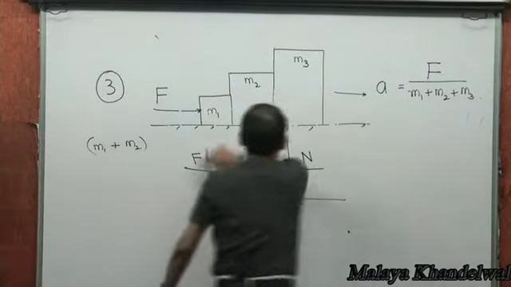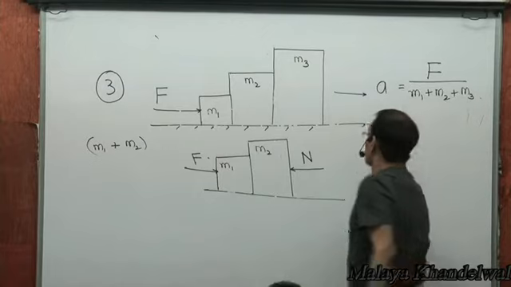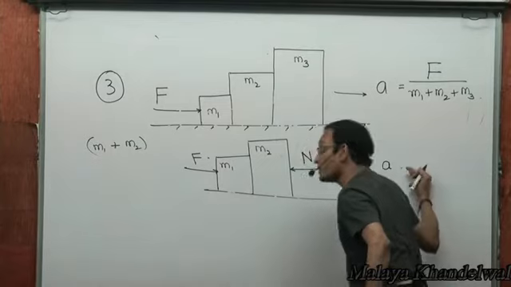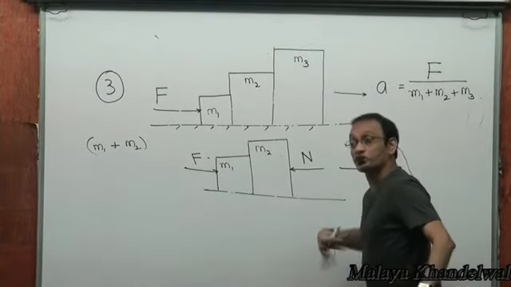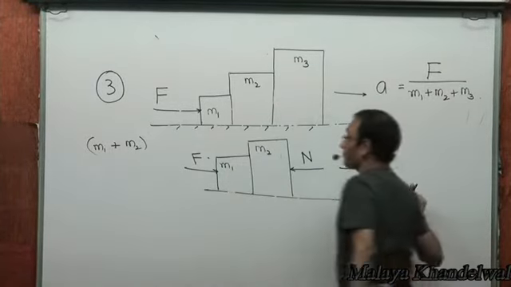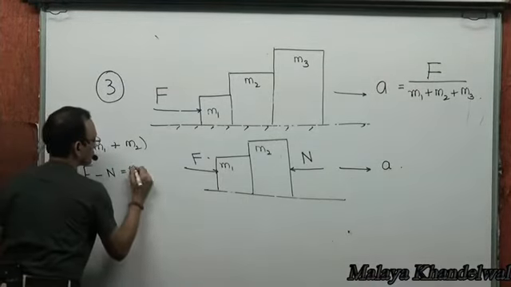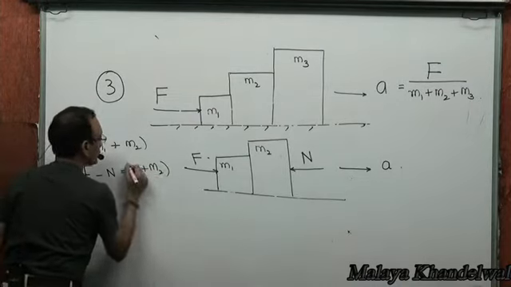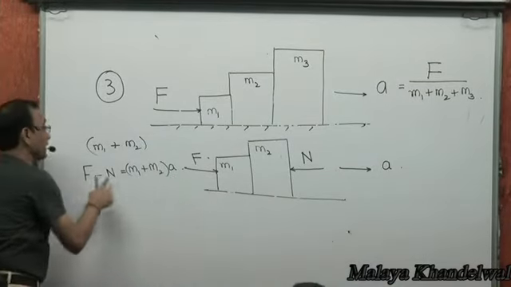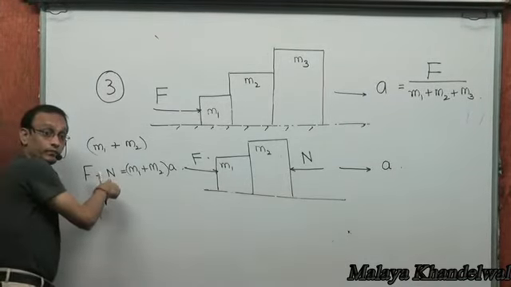Okay. And what's the net effect of these forces on M1 and M2? An acceleration A to the right. Right? So of which we have knowledge. This time we have knowledge of the effect. We want to find the cause. The causes are the forces, right? So can I not say F minus N is M1 plus M2 into A? Now A you can plug in as computed earlier and obtain N. From these considerations you will get the same value of N. You know what I'm saying?